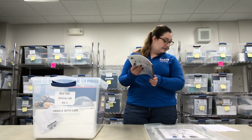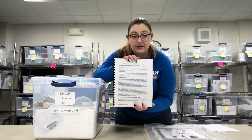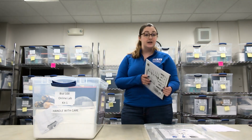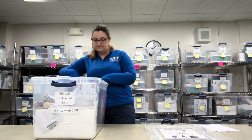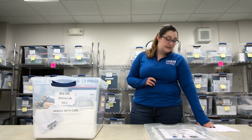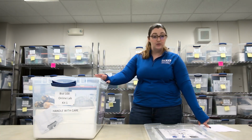From there, we have the laminated river watch key. That is this item here. Make sure that it is present in your kit. Slide it on in. Make sure you check off everything that was in the blue folder, the laminated river watch key, and we already went over the microscope.